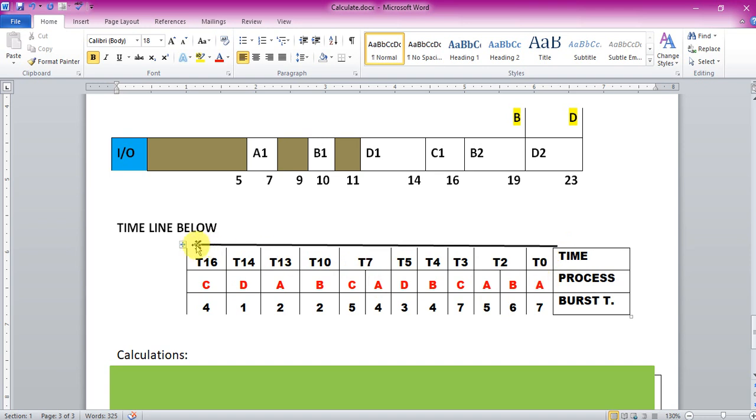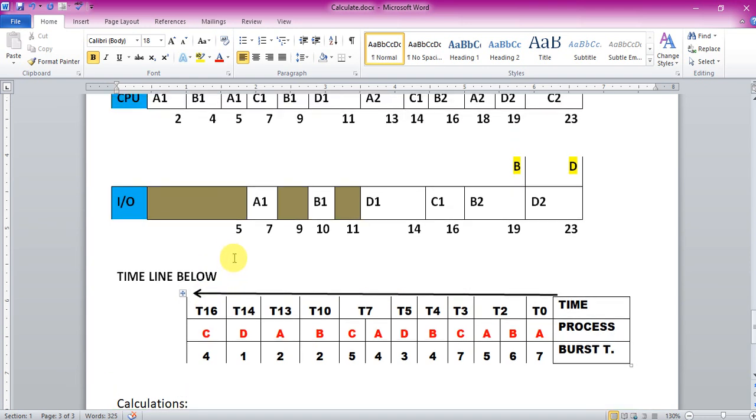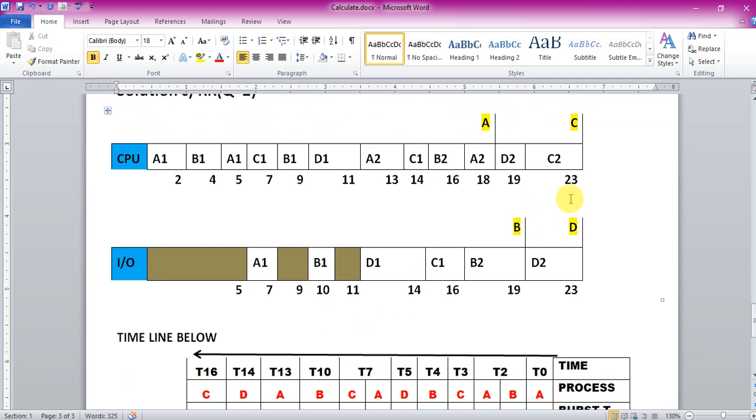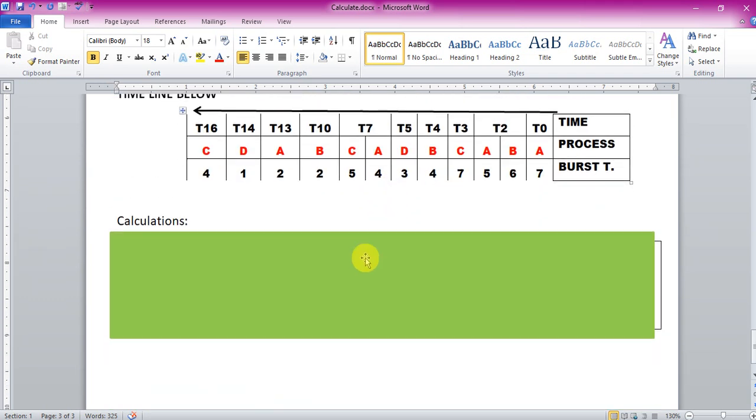Plus, an arrow indicates that the CPU usage or the chance is given in the next round, and the next round. This is the first chance and the last chance is given to indicate this. The arrow is used here. So you completed the CPU time, registered 23 in total, with no CPU gap, so the calculations go here.